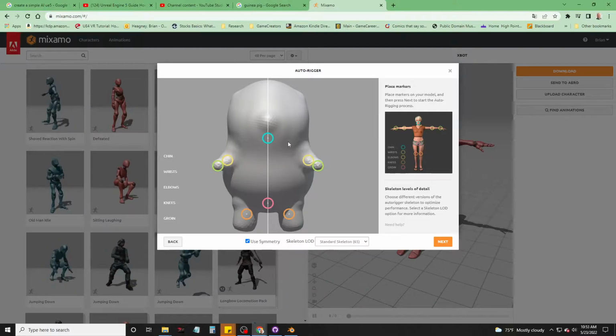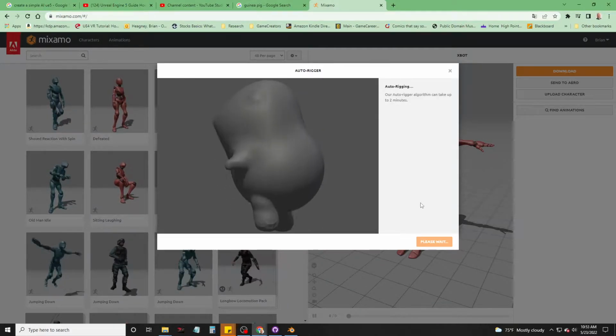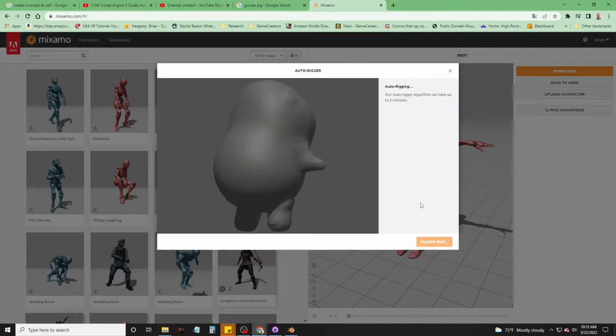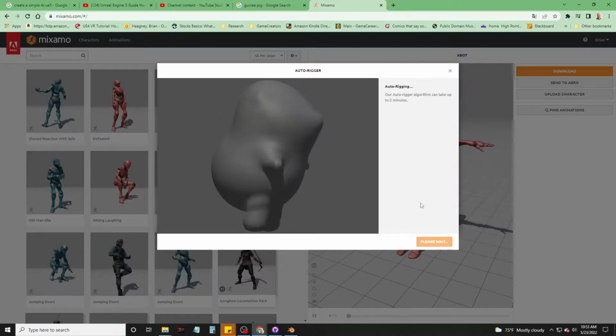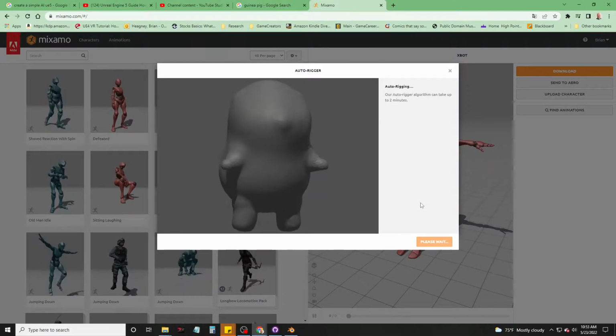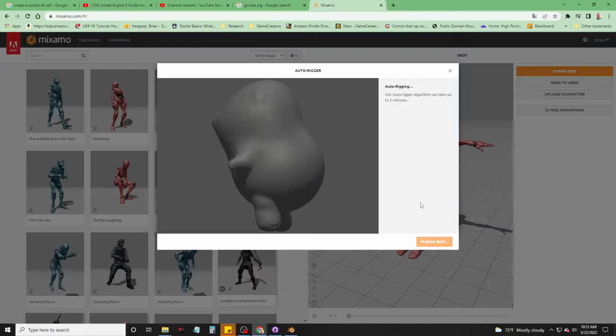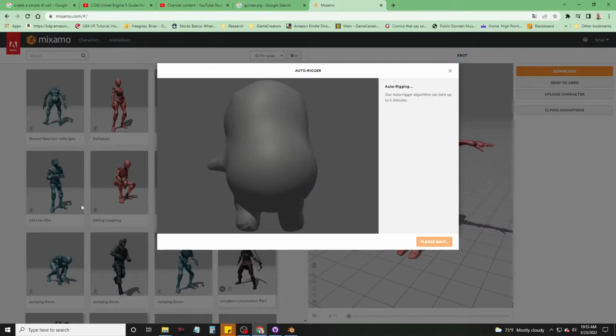We'll see if this even works. Sometimes it works, sometimes it doesn't. I don't know if I'll be able to get this little dude fighting. He has such little bitty arms. So it's going to auto rig. I'm just going to pause it.